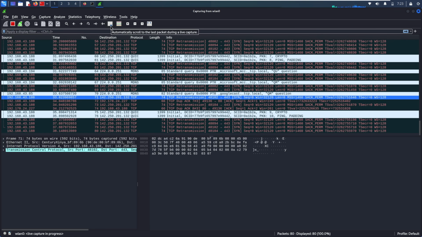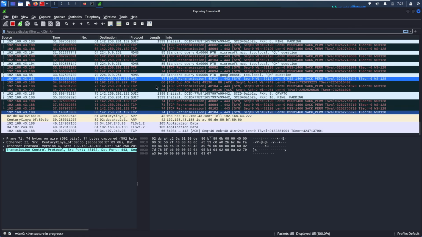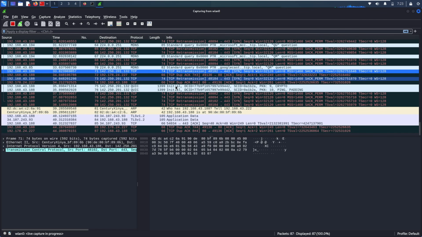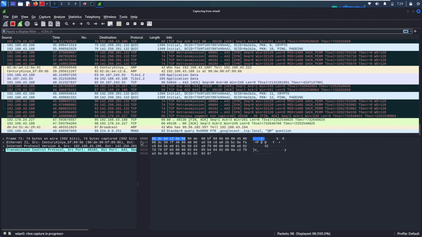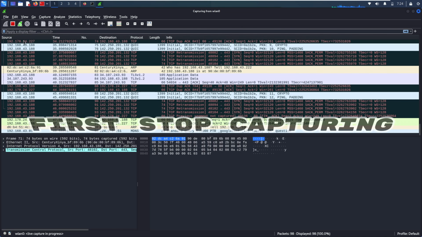As you can see, there's a lot happening within these packets. But don't worry, we'll dive into understanding these packets later. For now, let's focus on the fact that we've successfully captured data for the first time. Now, let's see how to save these captured packets for later analysis or share them with someone.